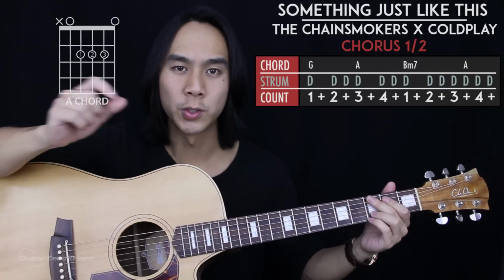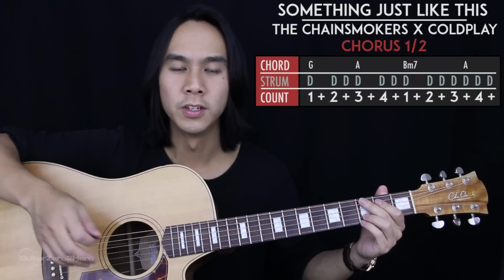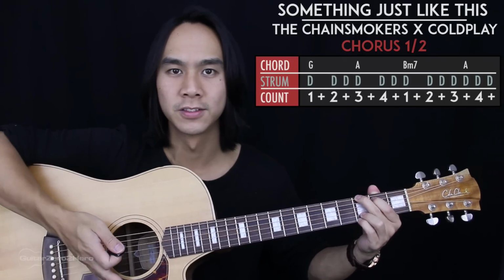Now in between those strum sections, you just want to mute the strings to give it that more rhythmic feel. To do that, you'll just take the fleshy bit of your palm and after you've strummed, just rest it down on the string so that nothing rings out, like that.